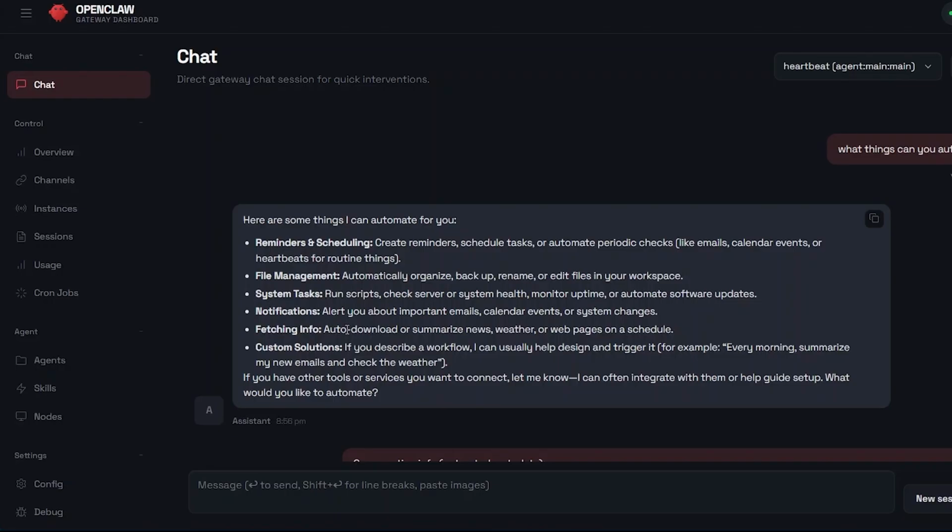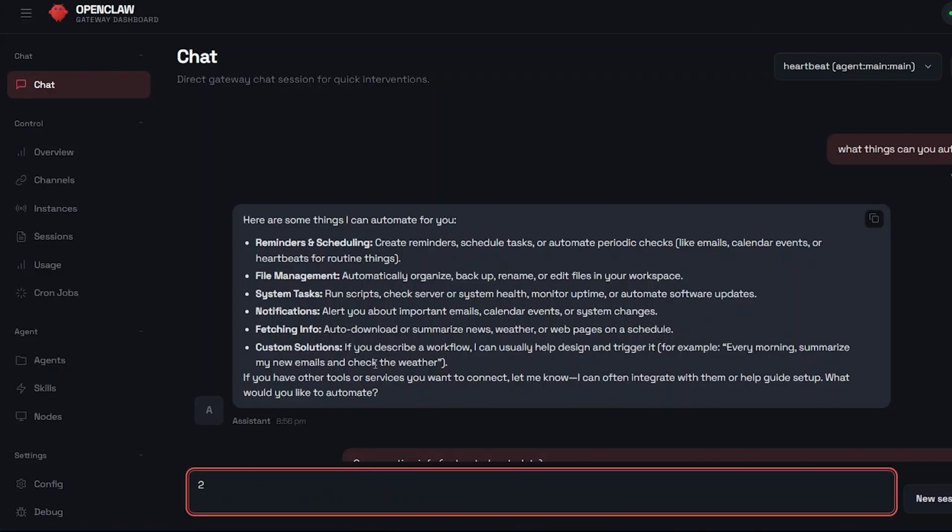So for example, it can auto download or summarize news or weather or web pages on a schedule that you would set it to. And then it can also provide custom solutions to any problem. So if I describe a workflow, then it can help design and trigger it. So for example, every morning summarize my new emails and check the weather.